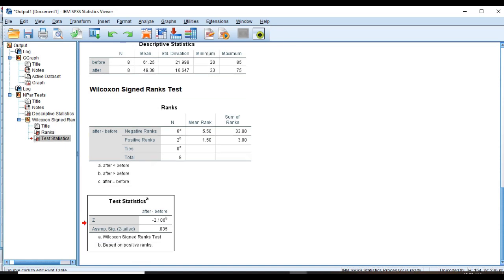Move down to the test statistics table and look for the p-value, which is 0.035, which is less than 0.05. So we would reject the null hypothesis that the median differences between pairs of observations are equal. And quite opposite, with the paired sample t-test, when evaluating their results and having the assumption and hypothesis, we have results about the mean.